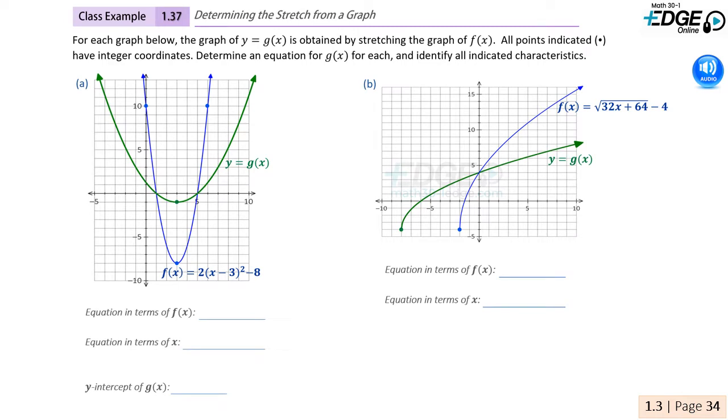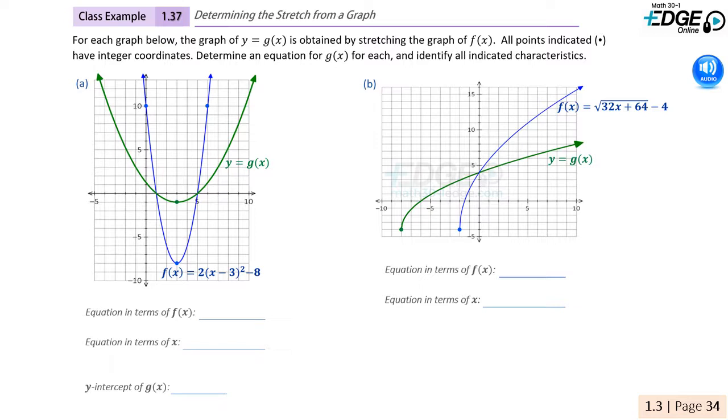Now we'll look at part B, where we deal with a radical function. Students are generally quite comfortable with the parabola because we worked on it so much in Math 20. Sometimes we're less comfortable with the radical function, but it's almost easier because you have a clearly defined endpoint, which you know corresponds to the endpoint on the other graph.